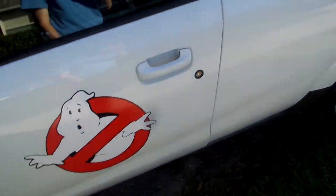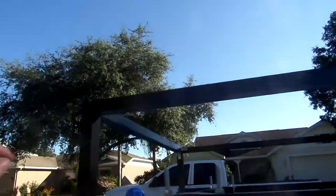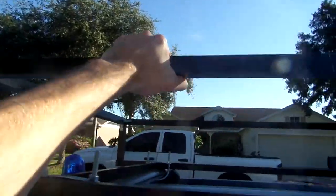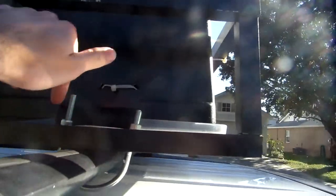So anyways, I've had one of these lights and the decals in previous years, but mainly what's new this year is up here, this roof rack I have. Now, I know it looks nothing like the roof rack on the car in the movie, but this is actually metal that I cut and welded or brazed together. It's aluminum, basically. It's pretty sturdy, so I definitely have no issues with it coming apart while I'm on the road, which I need to make sure of. And it's just bolted with these giant U-bolts to the roof rack.